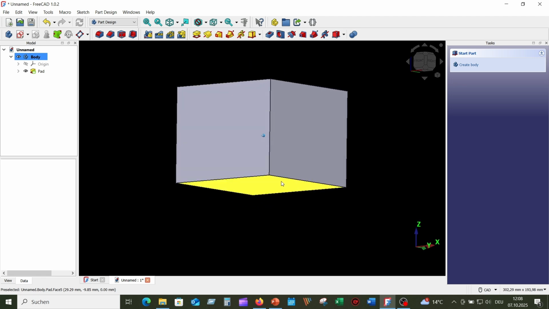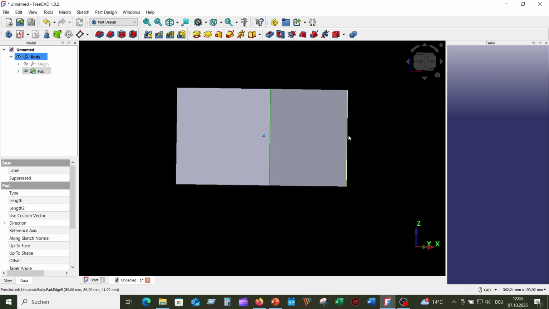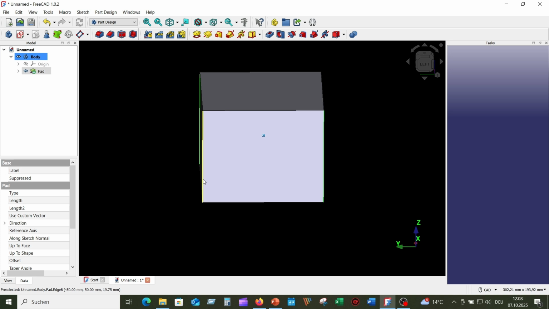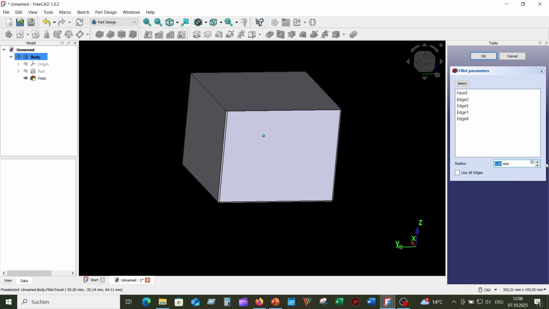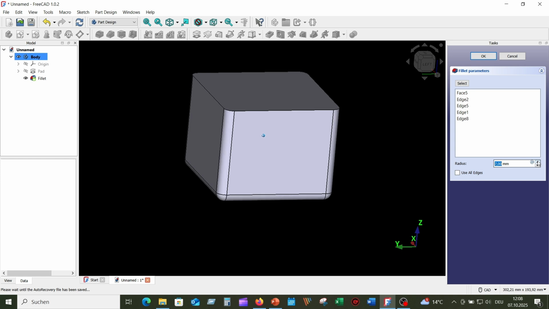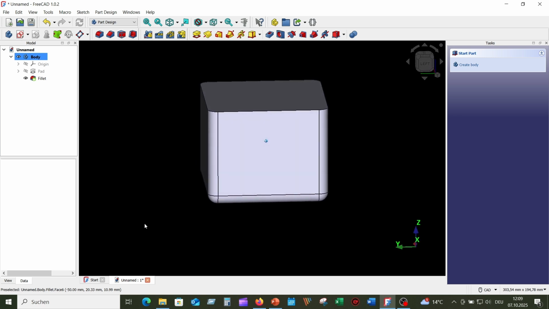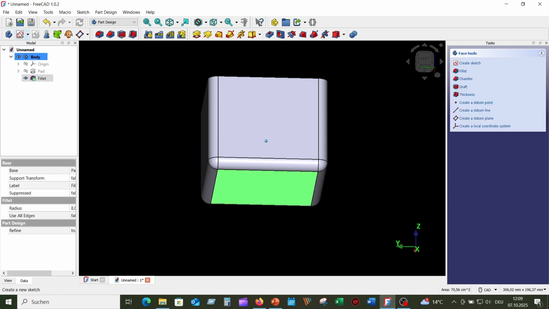Fillet the corners. Create the first sketch.